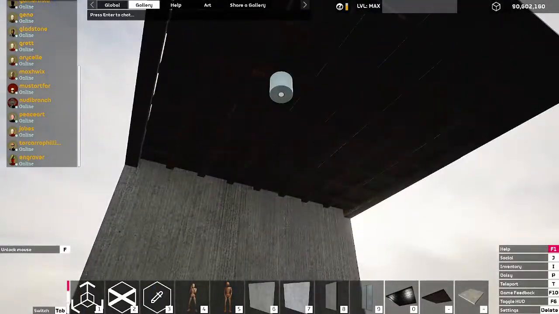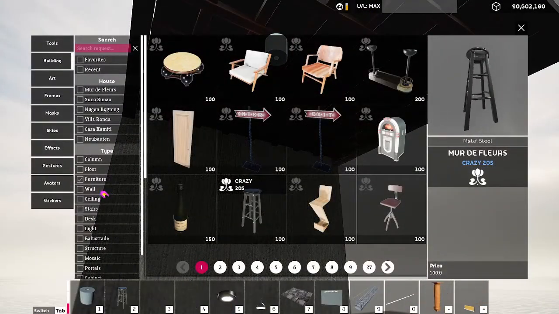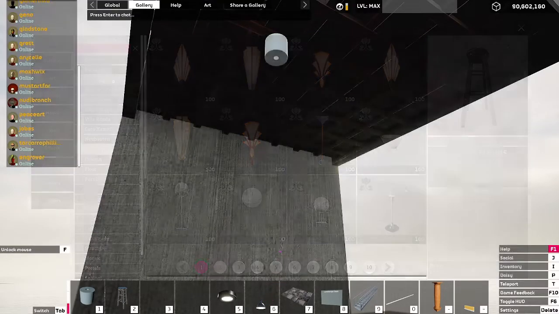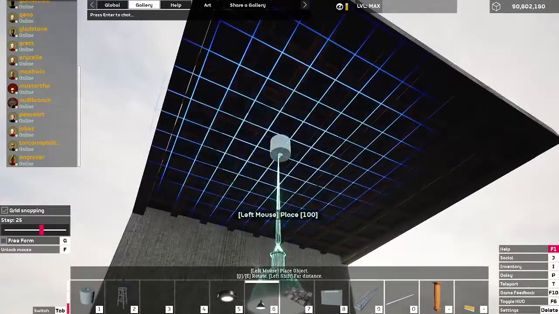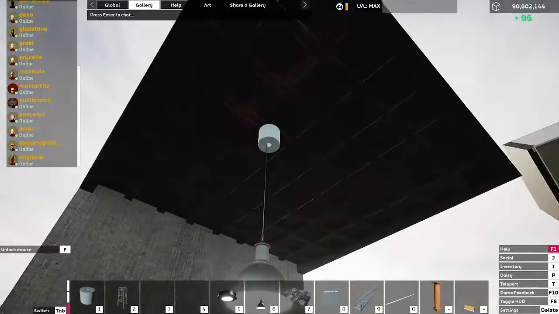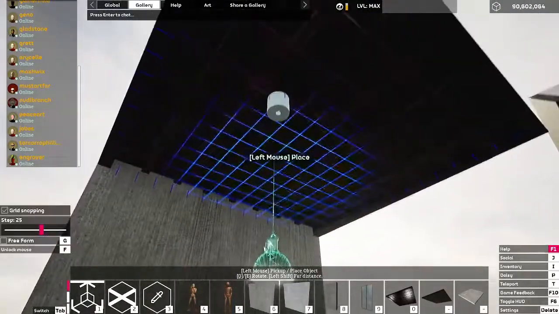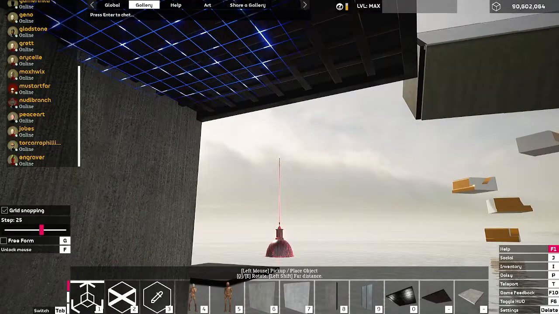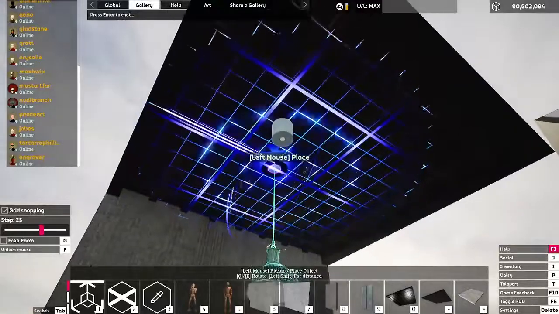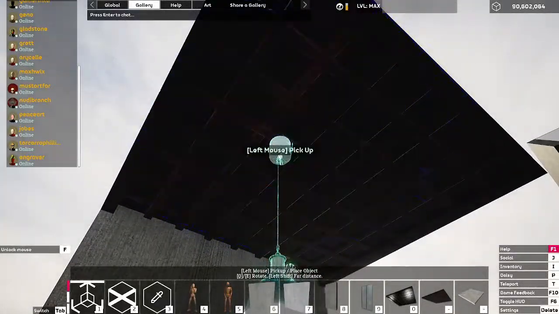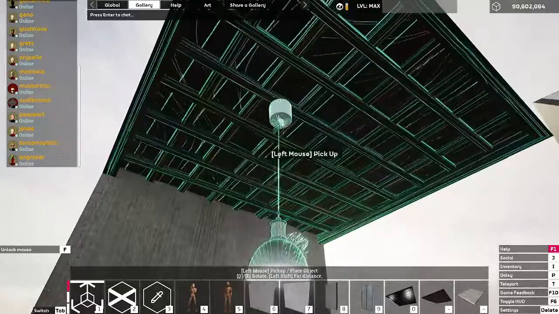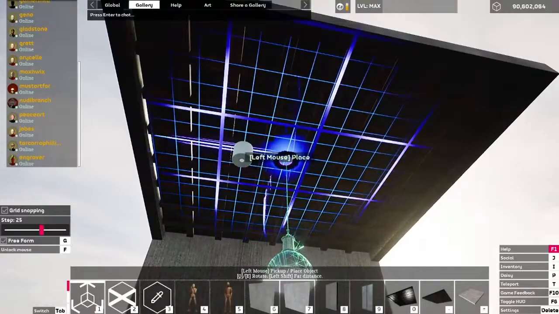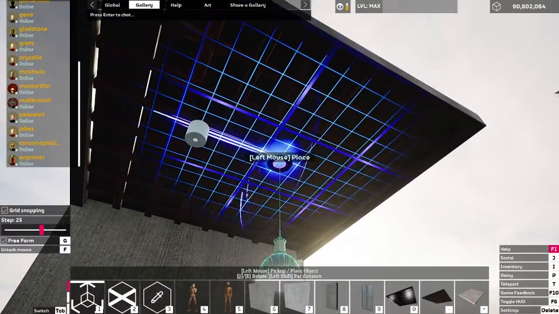So if I place this here, I'm just gonna use this one and place it in, and then I lift it in the air and press freeform, press G, and then I move it back to the toilet paper, and then I move this again, and now I'm on the grid.